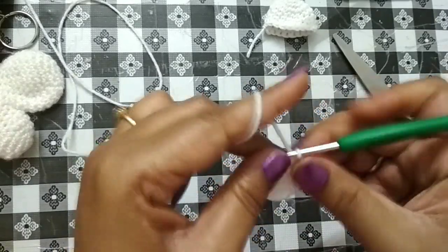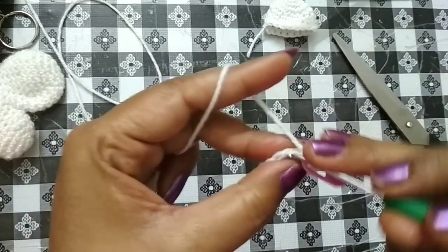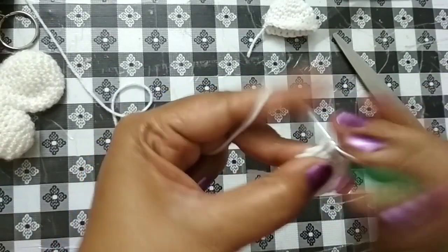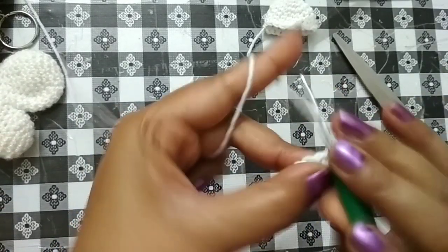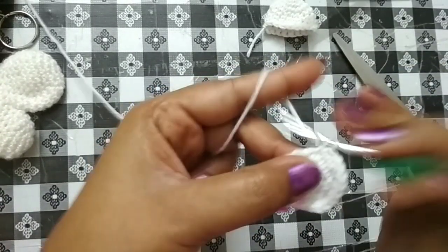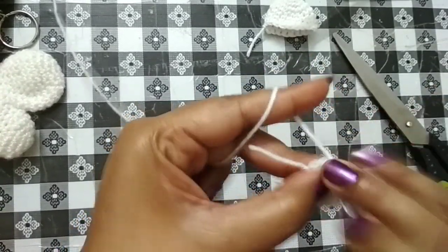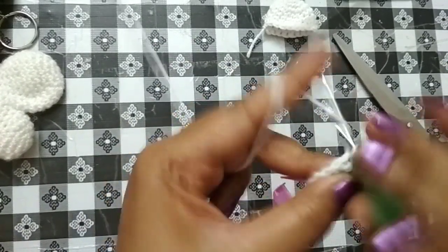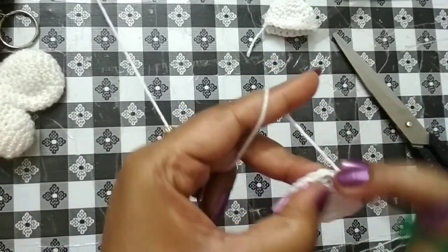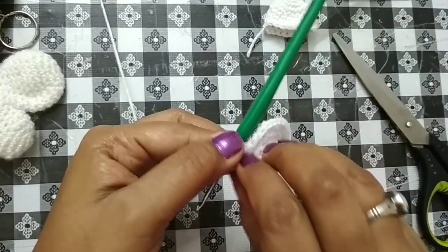Now next row, again the sequence will be one single crochet and two single crochet. 1, 2, 3 and 4, 1, 2, 3 and 4, 1, 2, 3 and 4, 1, 2, 3 and 4, the last pair, 1, 2, 3 and 4. Total stitch count is 24.